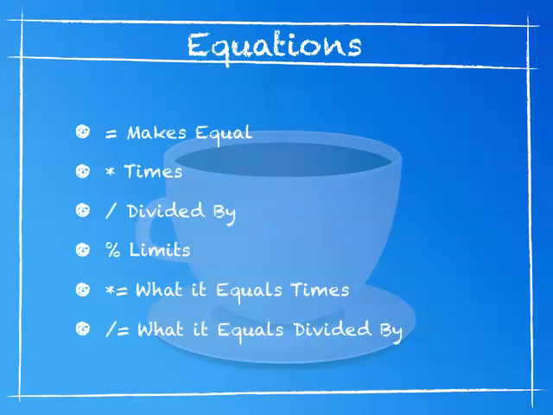Equations. These are all the different types of equations you can use. You can use equals, plus, minus, times, divided by, percent, which limits, plus equals, minus equals, times by what it equals, and divided by what it equals. To explain this, I'm going to have to go into more detail by creating a sample project. In this sample project, I'm going to make an example of each of these equations and what you can do with them.